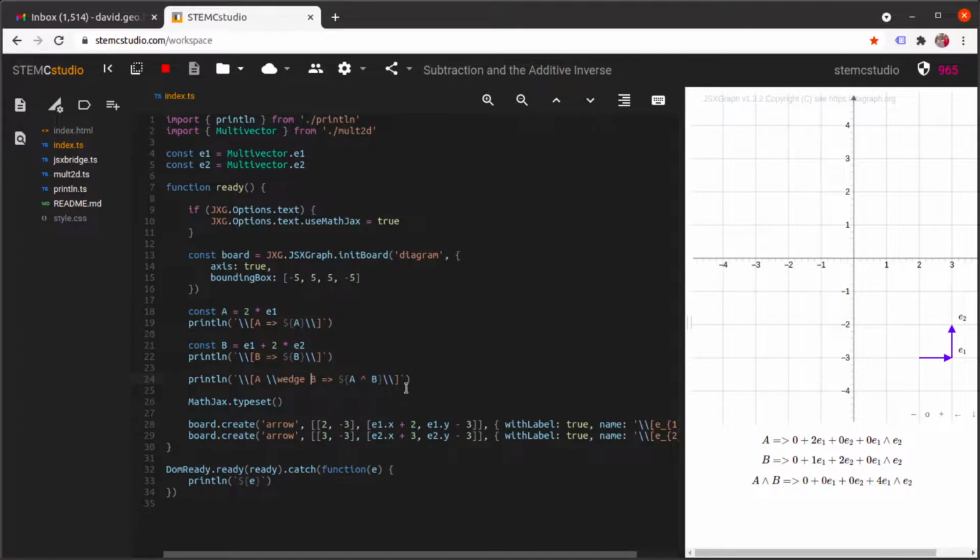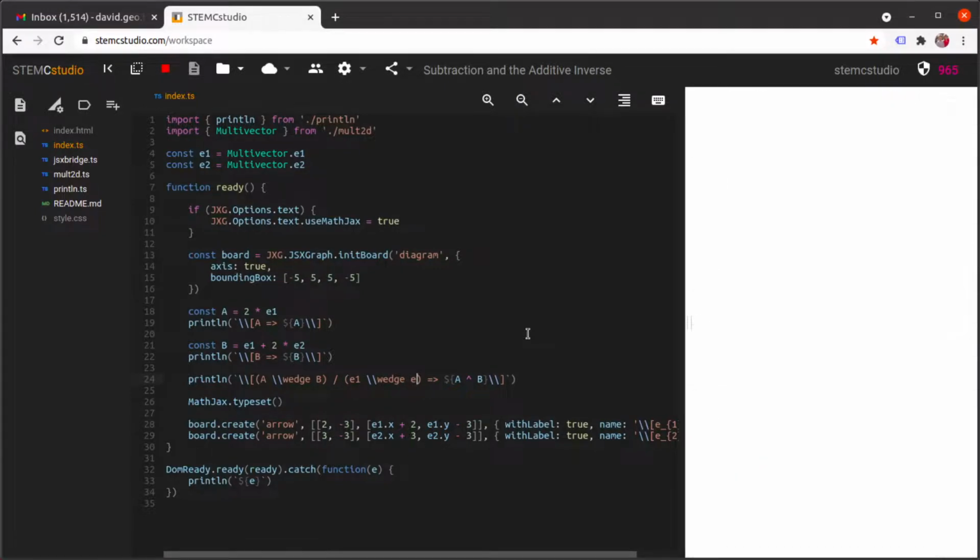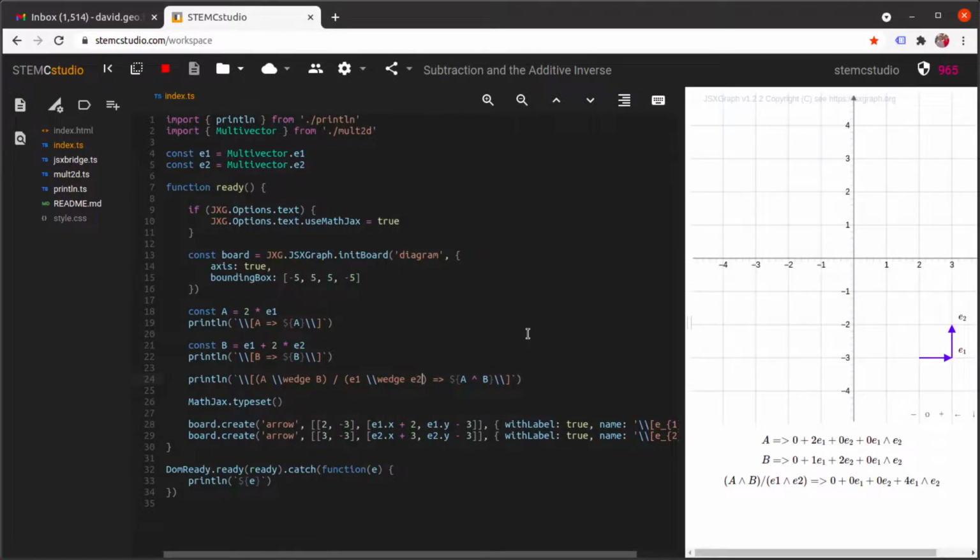And what I would like to do is divide this thing by, so I'm going to put it in parentheses, just to show that I'm trying to keep it all together. I would like to divide it by E1 wedge E2, and just to be kind of math jaxy, E1 wedge E underscore 2.